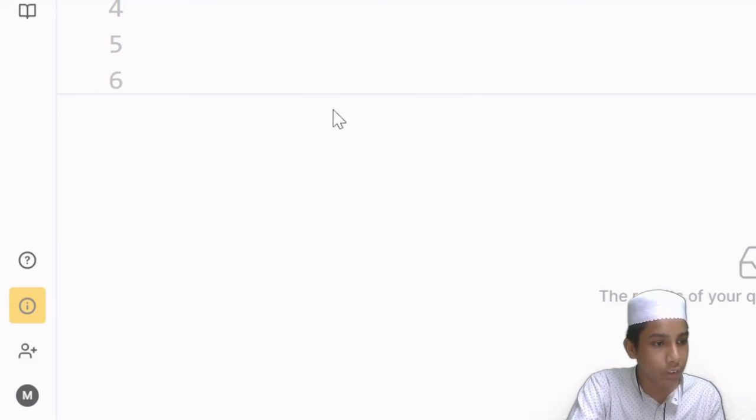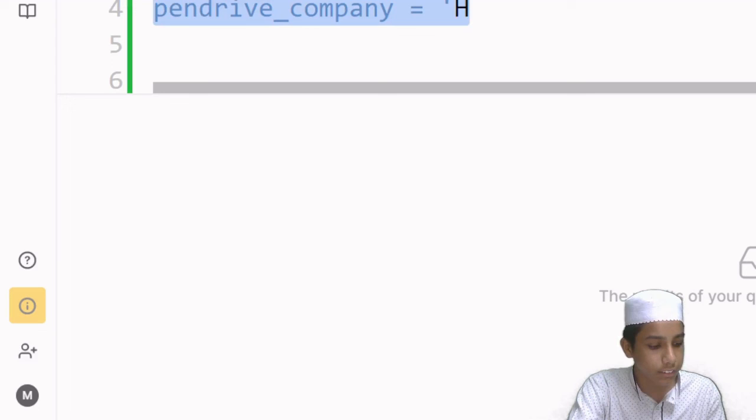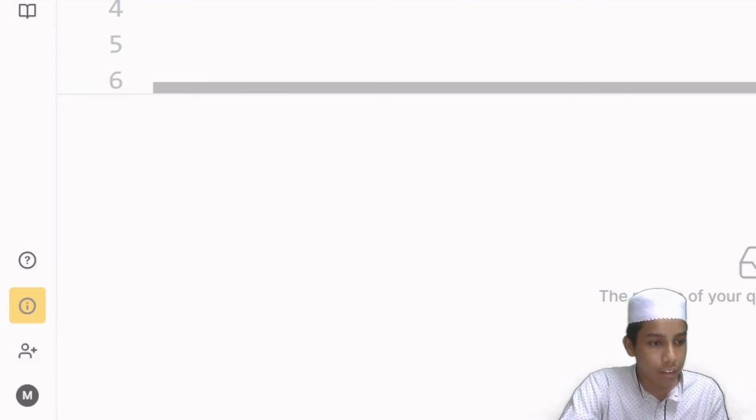And one more thing we can do here is pen drive company Sony, and instead of this, pen drive customer.